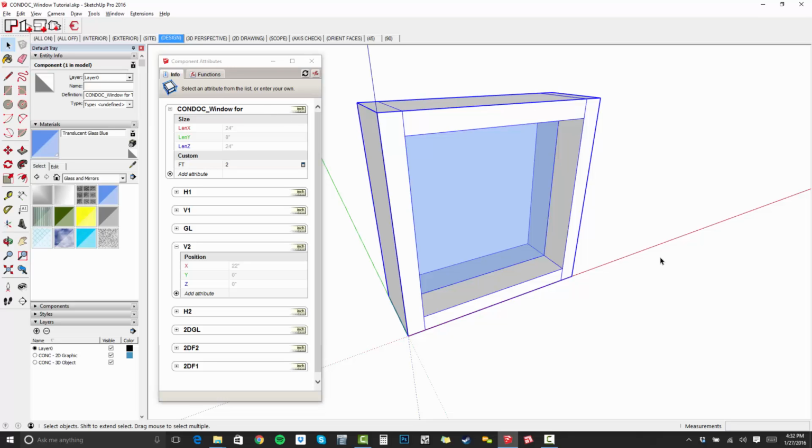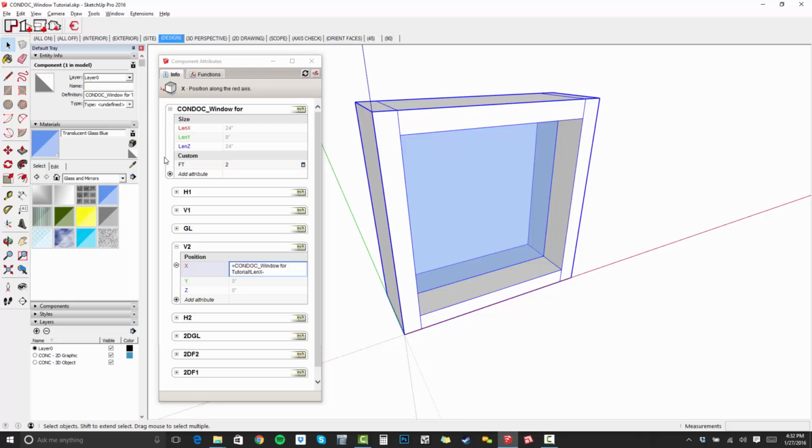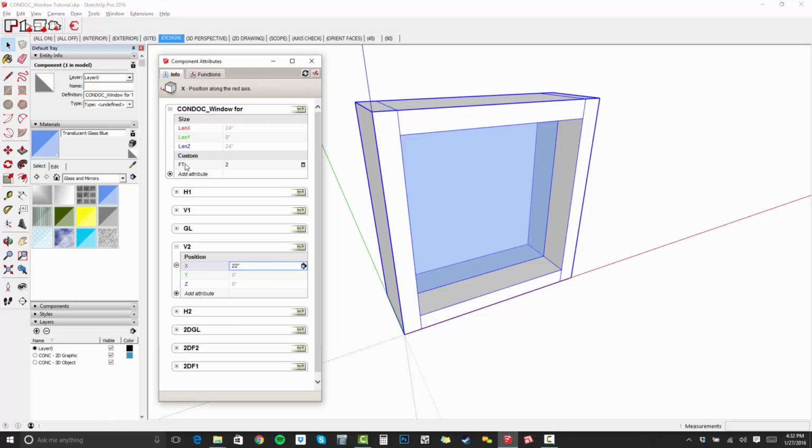Now, you can see that the position, this point right here, is already suggested. I mean, this is where it exists right now. So we need to make an equation that equals this 22. And that equation, D on my little sketch there, is going to be the window width minus the frame thickness. So this actually equals the window width, or the X, minus the frame thickness, like that. Cool. And then the Y, this point right here never wants to sit back on the Y, and it never wants to sit up on the blue. So I'll just say equals 0, enter, and equals 0, enter.